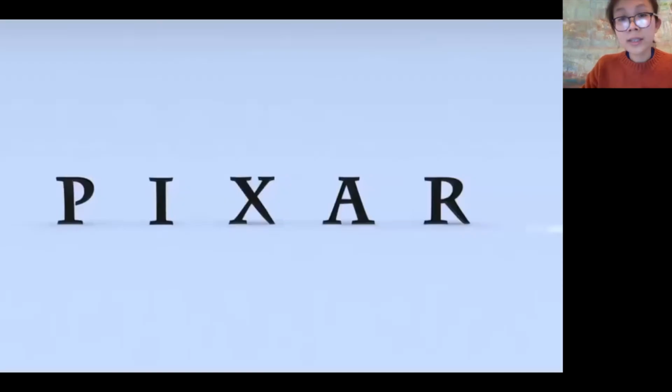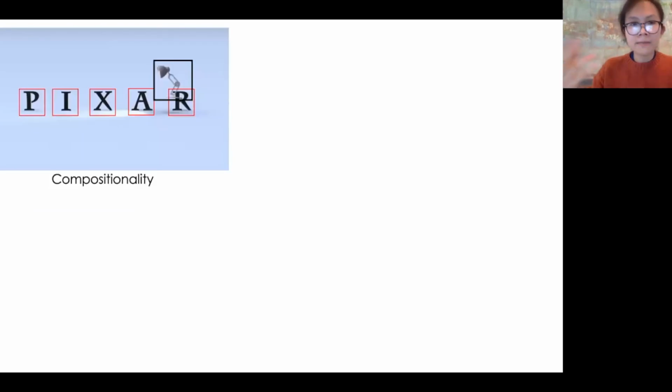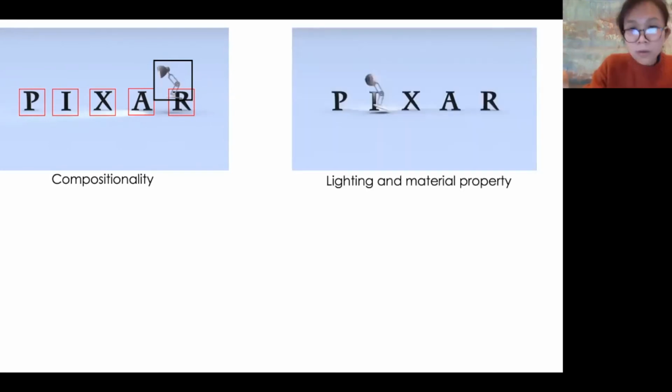So this is a very simple scene, right? It's basically synthetic. You have a white background with some letters. But as humans, when we look at this scene, we immediately know that this is composed of 6 objects in 3D, because we know that this lamp is blocking the letters. As humans, we just look at this for a few seconds and we know immediately how the scene is composed. And we also know the lighting and the material properties of this scene.